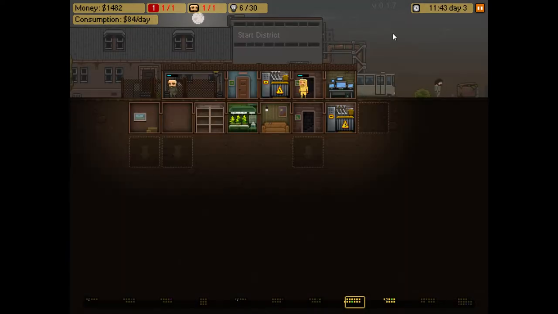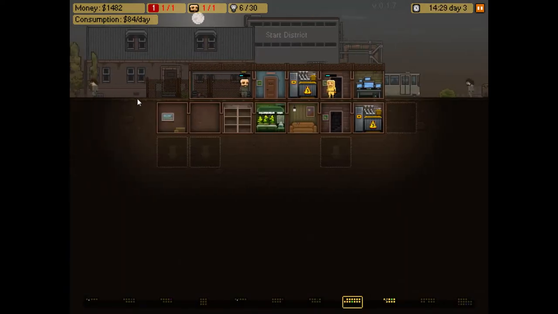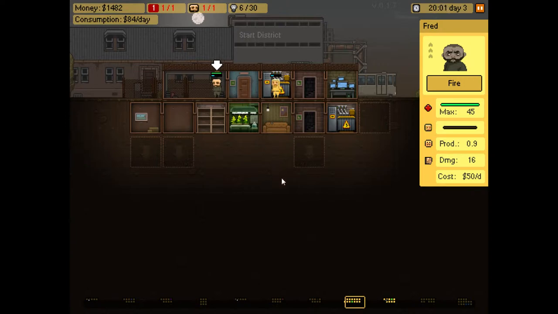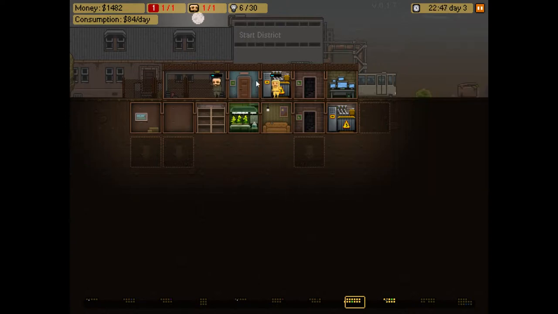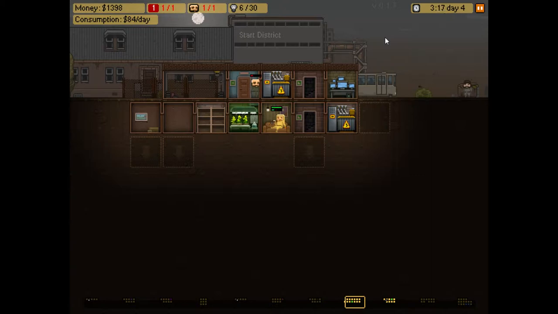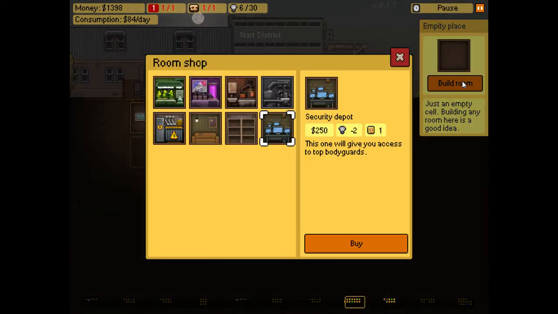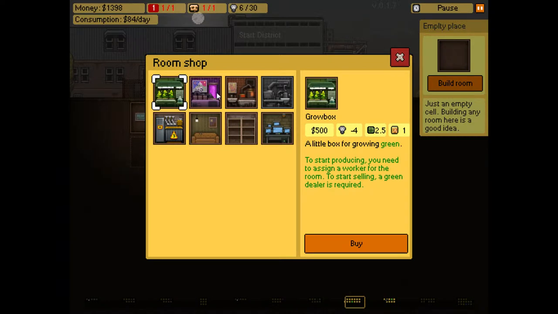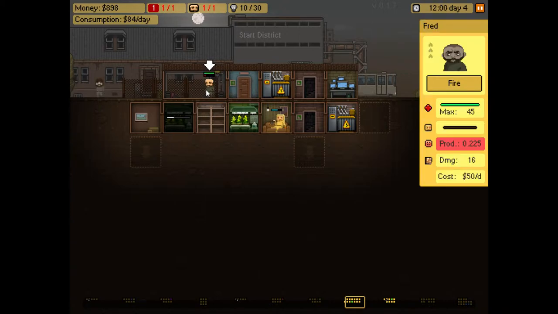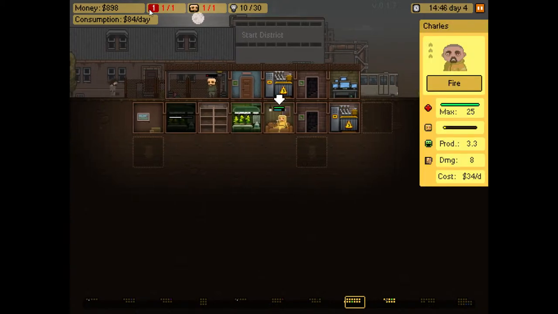Oh, I already have security? Who's my security guy? Is that him? Okay, no, I can't even click on him. Is that my security guy? What does he do? What does Fred do? I don't know what Fred does. Okay, I think he's one of my growers. But right here, I think I'm gonna build another grow box. So yeah, I don't know what's up with Fred. I don't know what Fred does. Okay, I think he's resting.